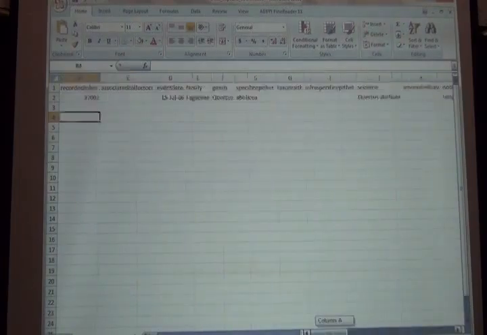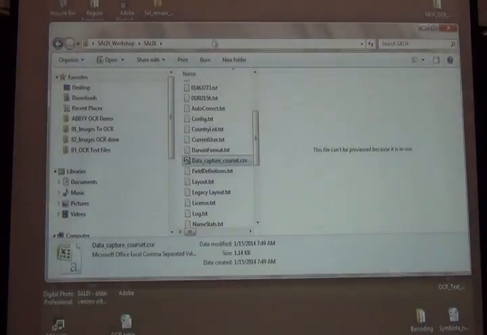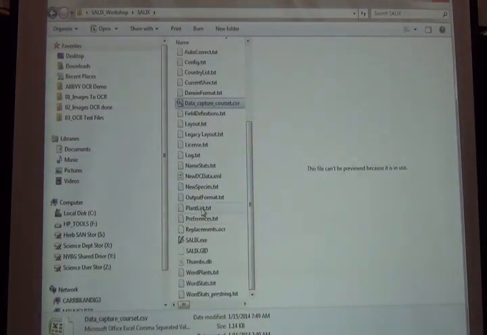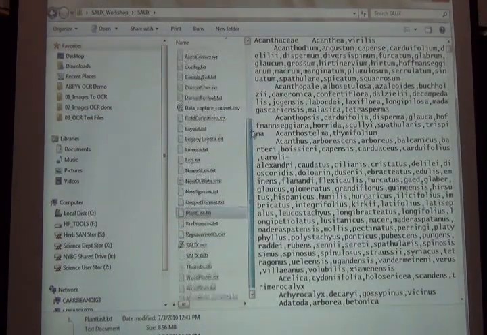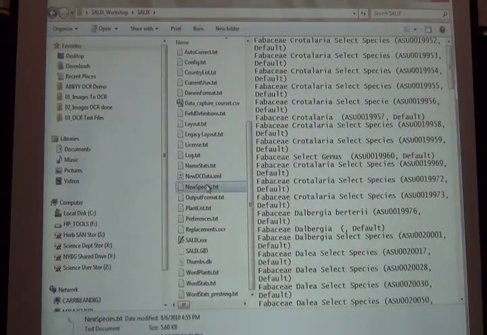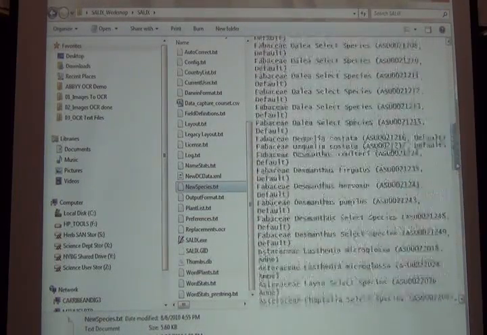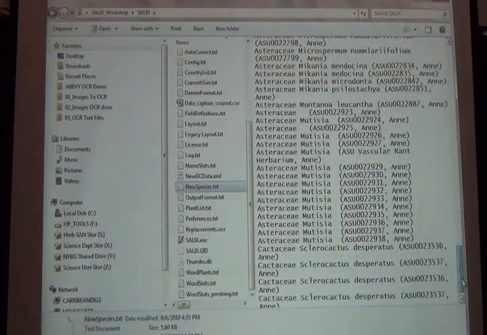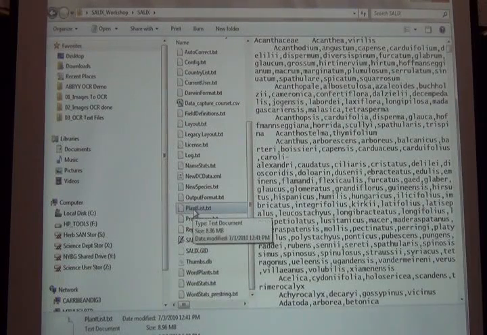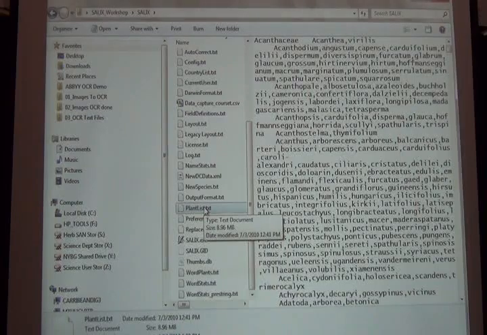So to use this for a different taxon, one would simply be changing some of the fields represented and the taxonomic authority. In the folder with all of the text files related to the information behind the user interface, you see one that's called plant list. And I believe that is what is informing the user interface or the program. There's also new species here. So I suspect if you can figure out the structure of this text file, you can replace it with any names.